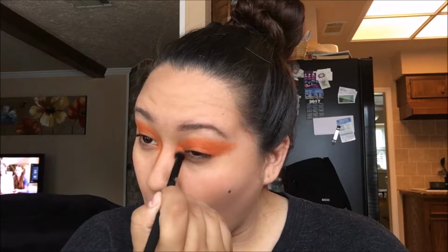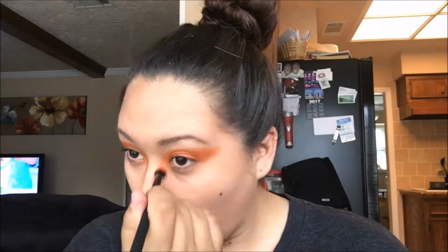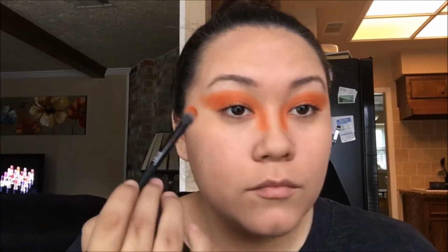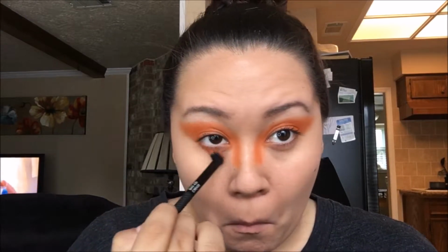And you want to make sure that this color that is on the sides of your nose, I'm sorry, make sure that they are connected to the orange that is on your eyes. This needs to be one full solid wash of orange. There should be no break from where it is put on your nose versus where it is on your eyes.